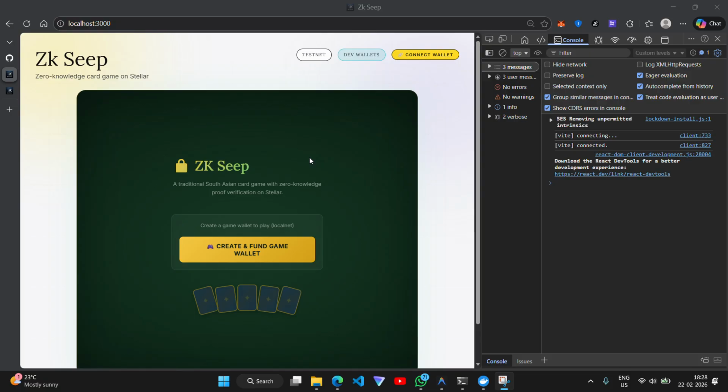However, most on-chain card games suffer from two major problems. The first is a lack of true hidden information, and the second is a terrible UX where players have to sign a wallet transaction for each move they make. We solved both. By combining UltraHonk zero knowledge proofs with a custom session wallet architecture, we have created a cryptographically secure game that feels exactly like a seamless web app.